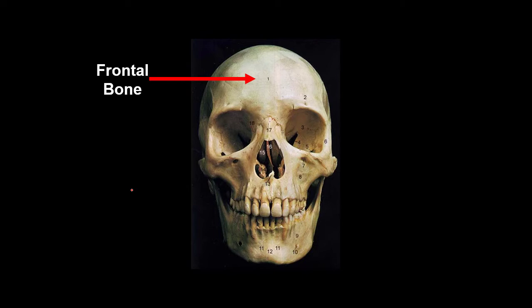By the way, when you're a baby, there's actually a suture down the middle of the frontal bone, but it is one of the first bones to fuse, and it fuses when you're just about 18 months of age. Everybody touch your frontal bone, say frontal. Good. The best way to learn these bones is to be ridiculous and just play with your head and touch the bones and say their names.